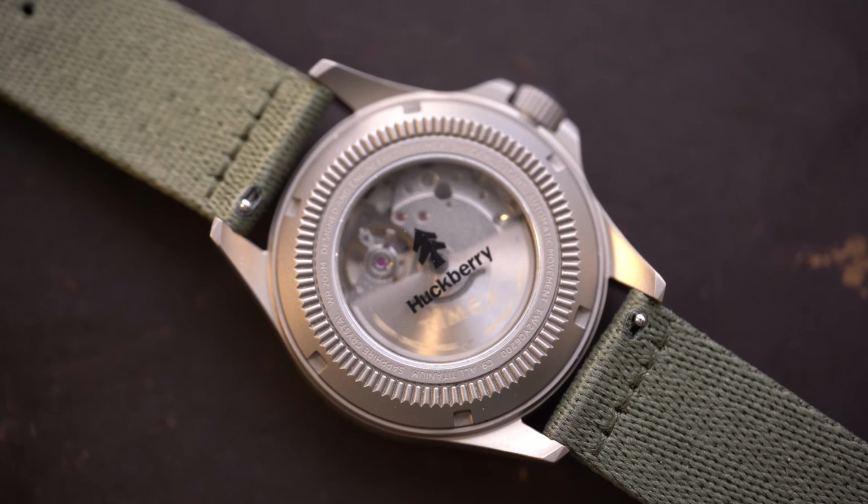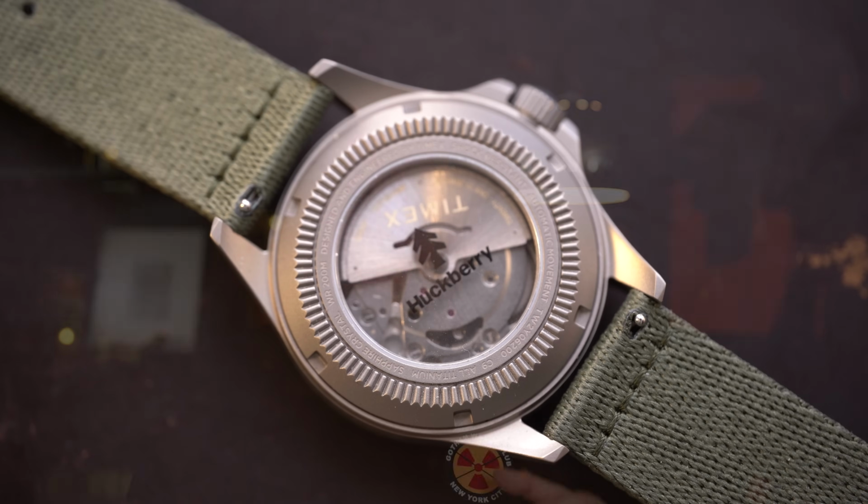You're getting a sapphire crystal on the front and the back, and you get to see the movement from the back. You get 200 meters of water resistance with this watch, a screw down crown, and a screwed in case back. Lots of specs for very little money.